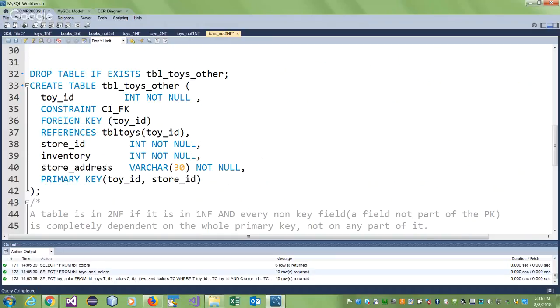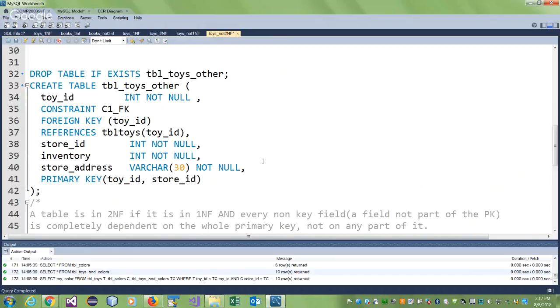So what is causing the problem? The problem is in the store address, right? Let's keep the store address and the store ID in one table, and let's keep the toy ID, the store ID, and the inventory in another table.